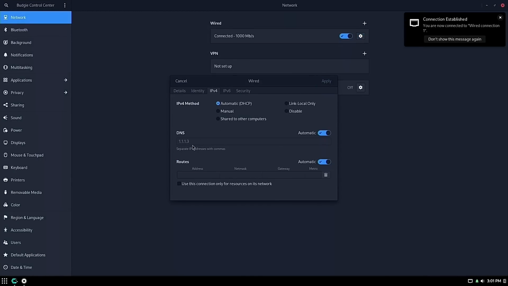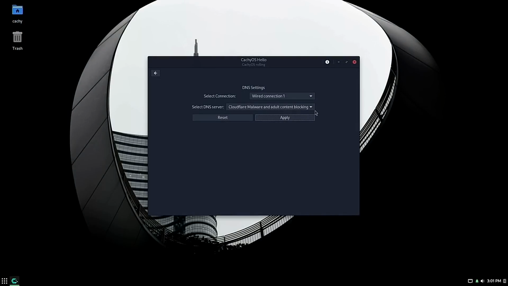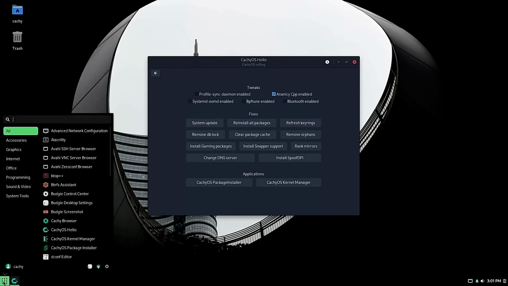So 1113. Okay, that's neat. So cool. It looks as though we could have actually just changed our network settings in there instead of doing it manually when we did our install. But yeah, you can change your DNS system there. You don't have a way to just change it to whatever your default internet is here, which is interesting. But you can actually do that if you're interested in that.